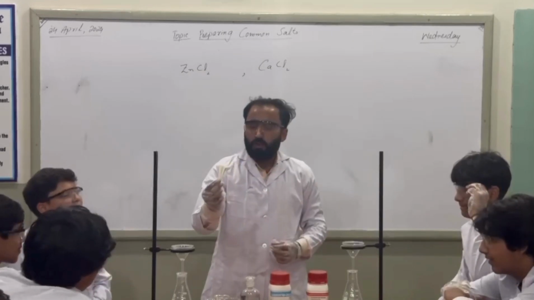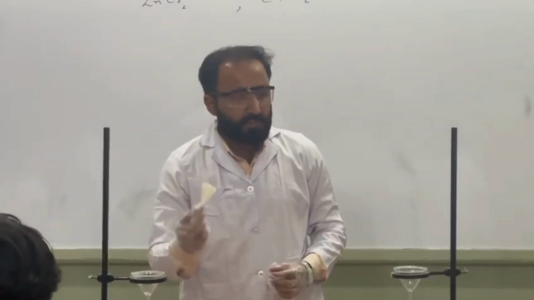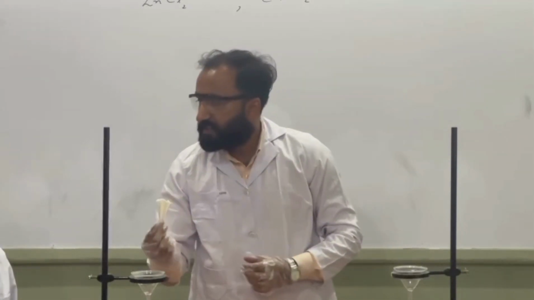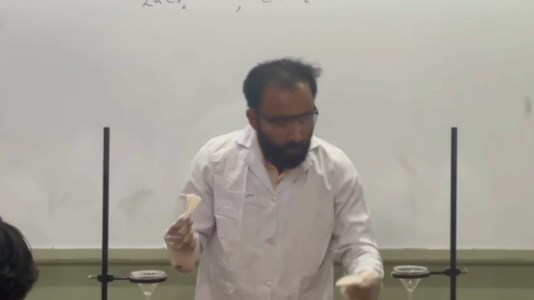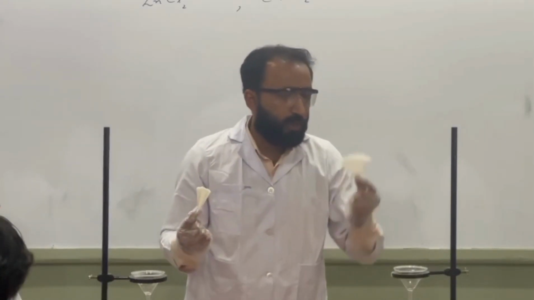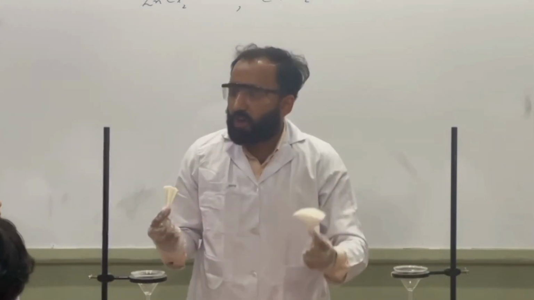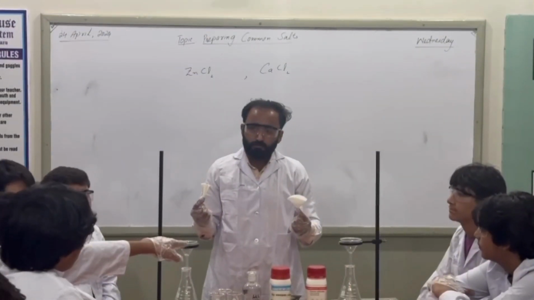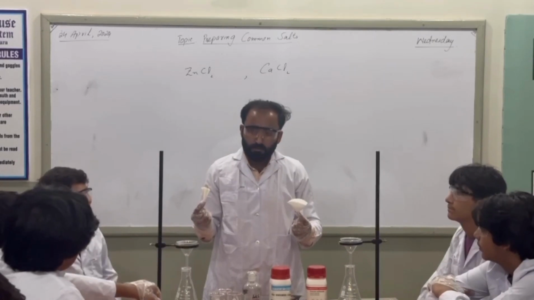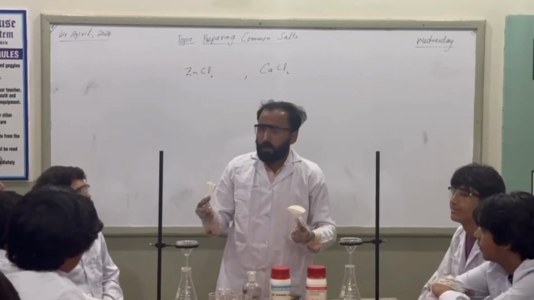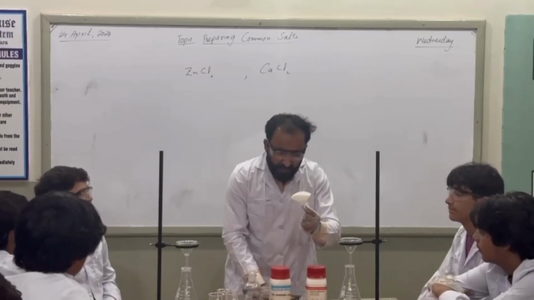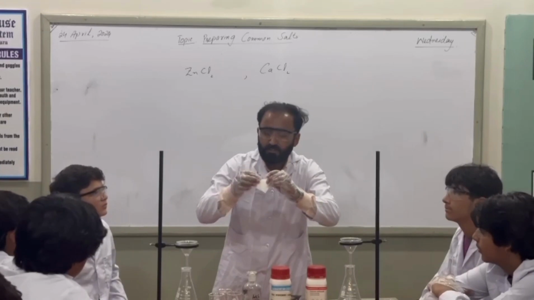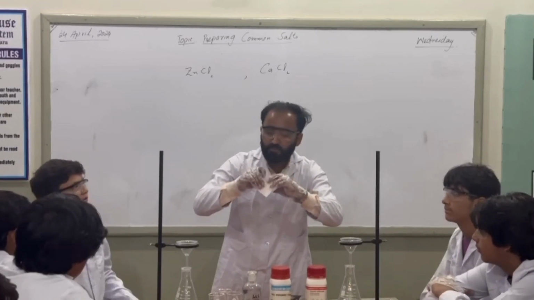Boys, now I have another folding of filter paper. Dear students, this is called fluted filter paper. Actually, what is the difference between these two? This simple folding will not increase the rate of filtration, because the hollow fibers are tiny in this. Dear, there is only one channel in this filter paper. What is that channel? That is the only central channel to filter out the solution.